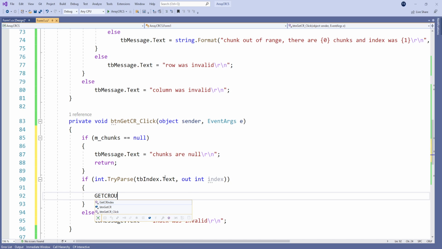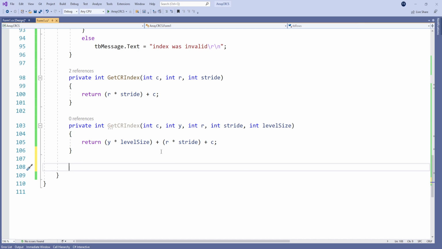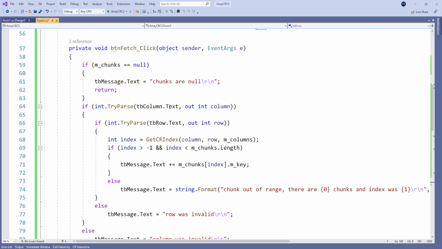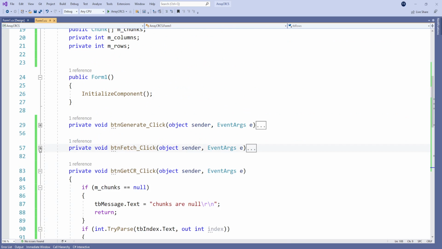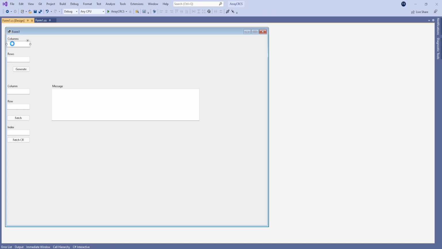Get CR out. I don't have that yet, do I? No, I don't. I knew I should have added those in a little while ago. I tell you what, let's go ahead and test this out. And then we'll add this because we're going into another function type. So, I'll put some default values in there.